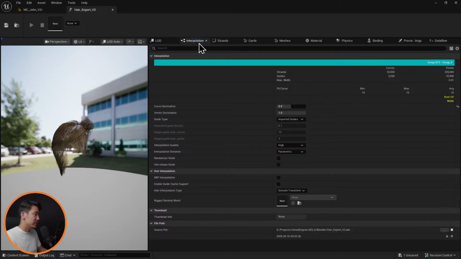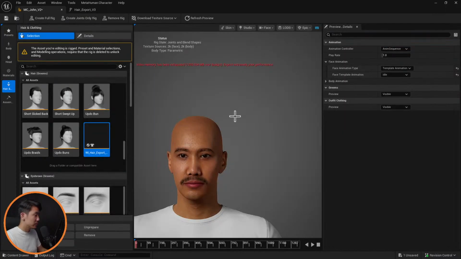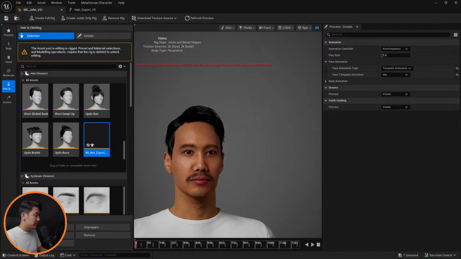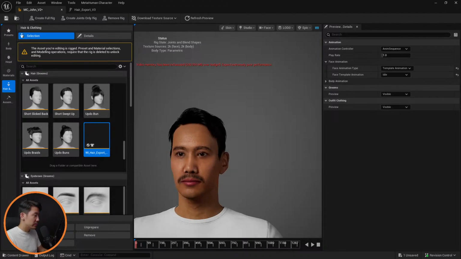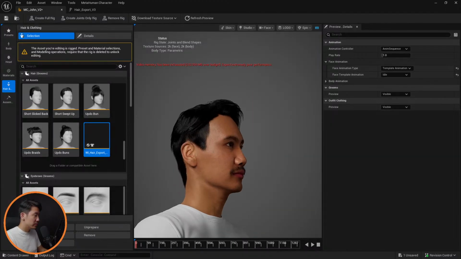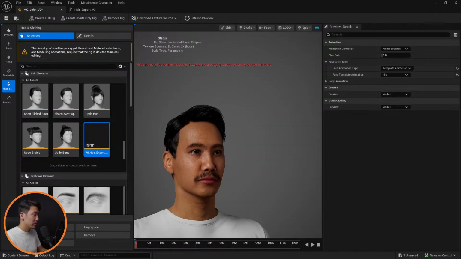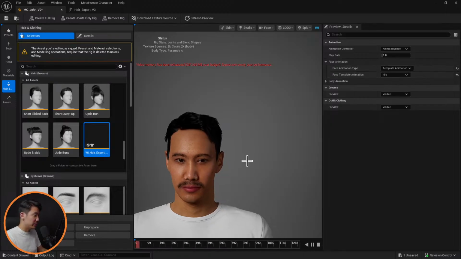Well, honestly, I like the fuller look. It doesn't look bad. Let's do some animation.